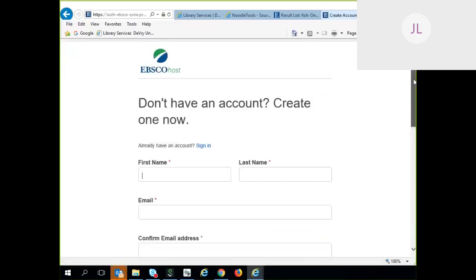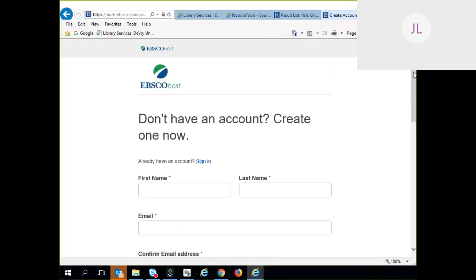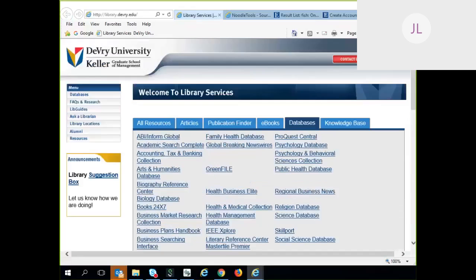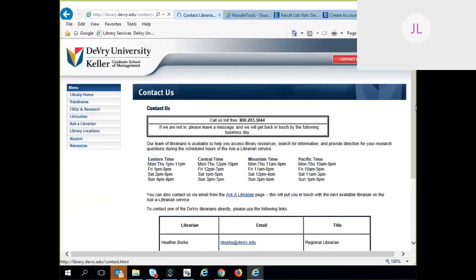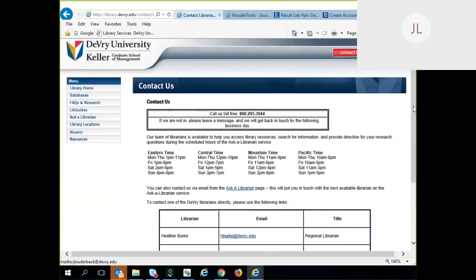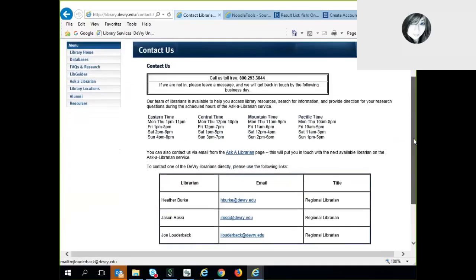If that doesn't work, do reach out to me directly. My contact information is on the library homepage. It's kind of buried, but if you go up here where it says Contact Us, you'll be able to see my email address right there, and just shoot me an email if it's not working for you. If you try it after class, I'll be happy to follow up, because we've been going back and forth for a couple of weeks trying to get that straightened out. I think the folder part is working, but who knows? Now it looks like they broke the one search box, so we'll have to talk to them about that. And if you need Joe's contact information, you can always email me and I'll send it to you.